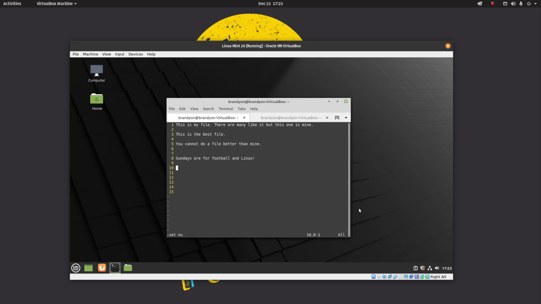So again, we're going to be in edit mode. Let's say we want to delete individual characters. We will hit the lowercase x. There we go. If we want to delete a certain number of characters, we will type the number and then a lowercase x. There I just did 6, and we can see that happened. If you want to delete the entire current line, you can do a dd. And there it goes. We saw it disappear.